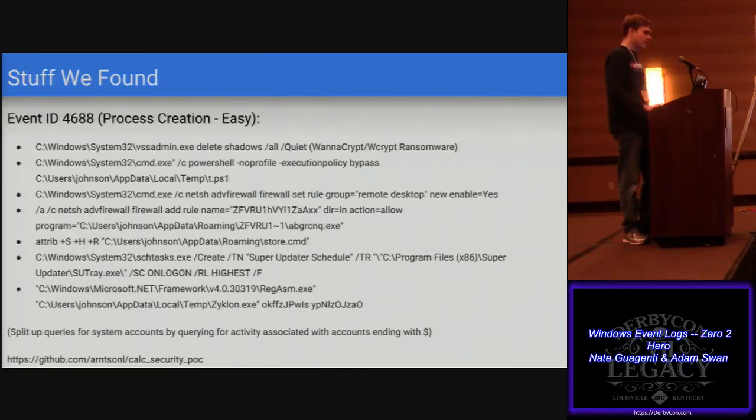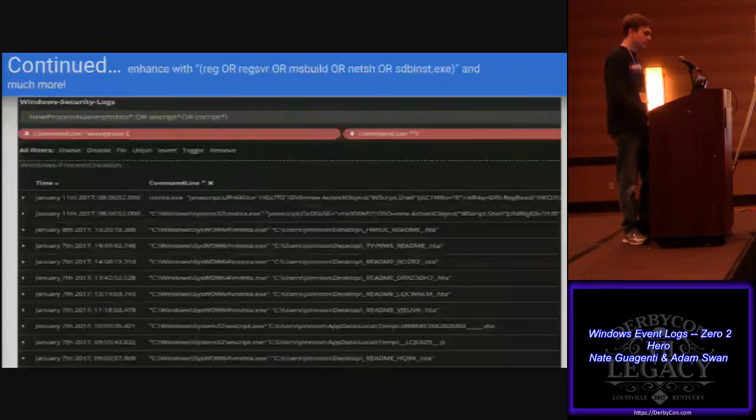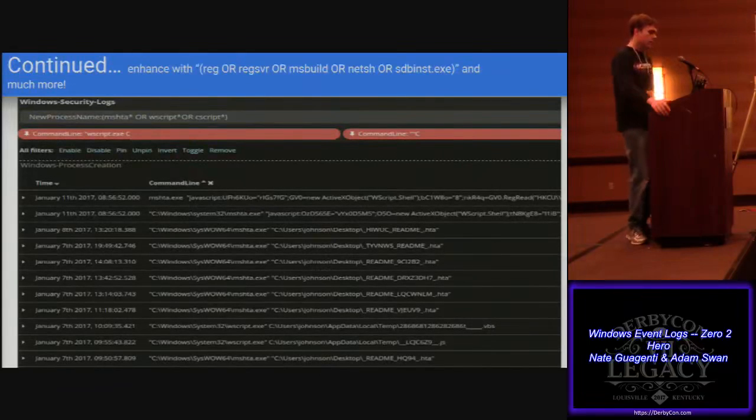Windows will create shadow copies of your hard drive, and you can go back and recover files that way. Ransomware doesn't want you to recover your files, so it'll shut it off. If you see something like this in your environment, it's a sign that something bad is happening.